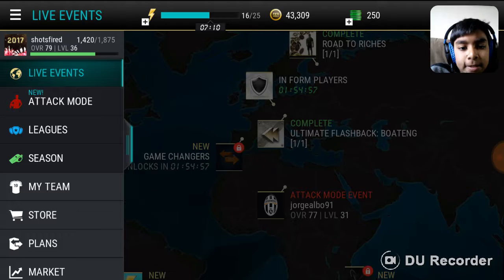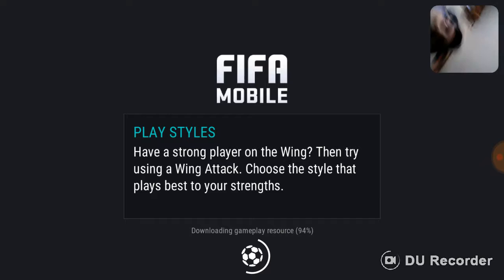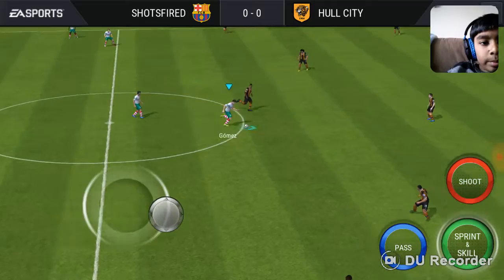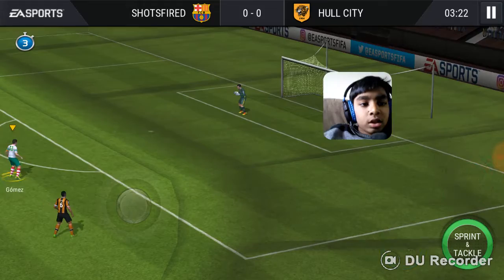Let's go to a seasons match and let's do my favorite formation, 3-4-3 wing attack. It's just my favorite. Should I do it like this or my hand really is bothering? All right, let's do it like this. Long shot. That was amazing.